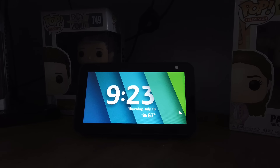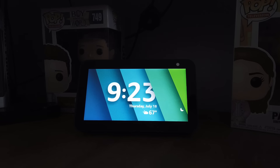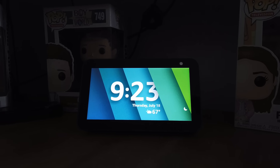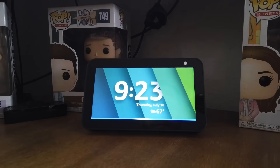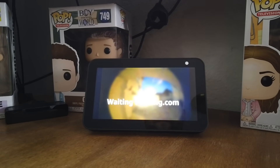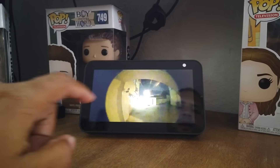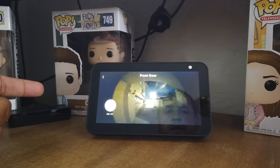So now we are in front of our Echo Show 5. I'm just going to do a quick demonstration of how you access your Ring camera from one of your Echo devices. You simply just say, 'Alexa, show me my front door.' Usually takes about five seconds — it's going to pick it up and then show it on the screen. And there it is — there is our front door. You can also tap the screen and turn on the mic so you can talk to anyone who's outside.